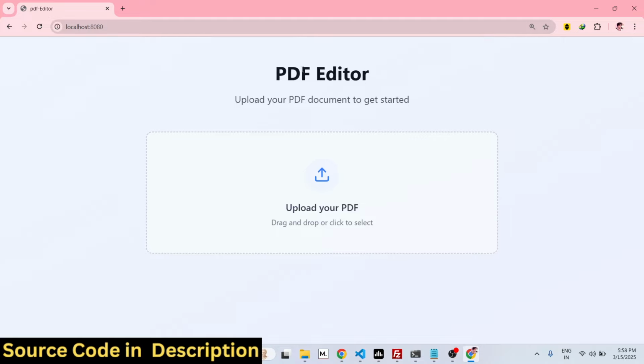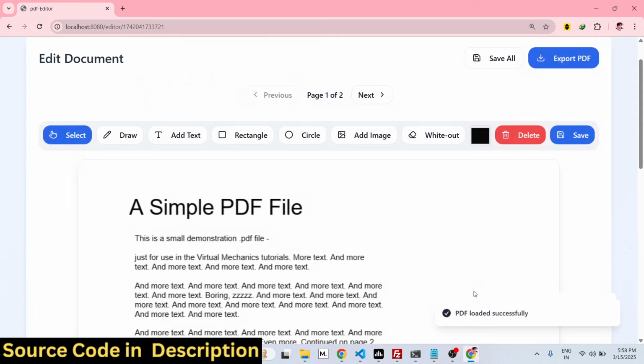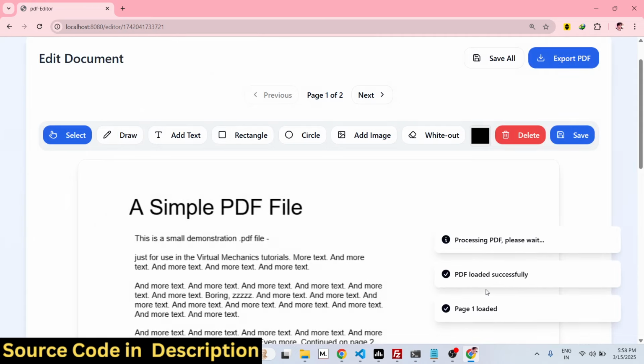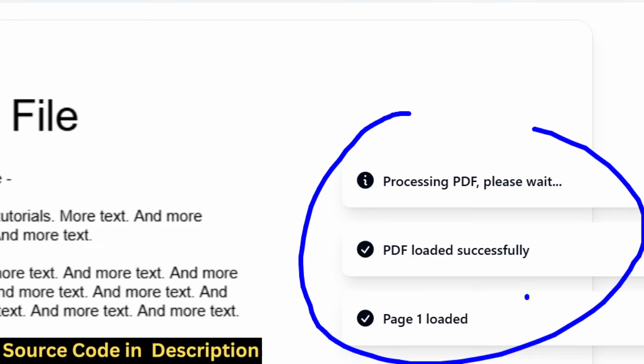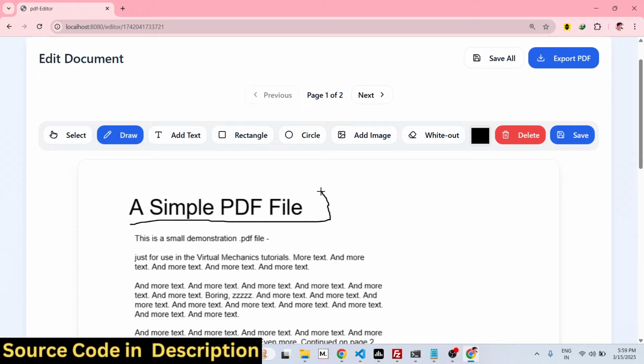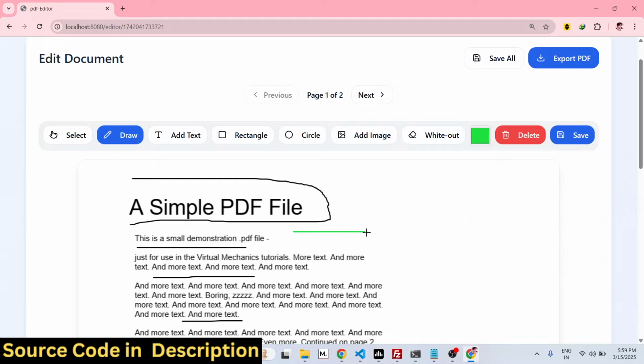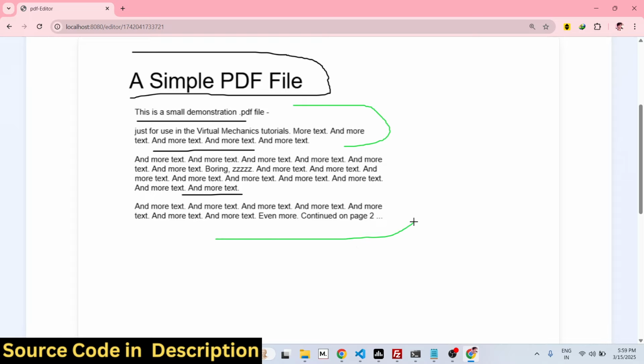So it's a free alternative to that, and you can see here you will upload or select any PDF file. So let me select a PDF file. Here you will see the PDF file. All the pages will be loaded here. You will get this nice little notification, and then you will have a nice little editor right here where you can actually draw something. We can annotate. You can see that we can modify it by putting underlines here. You can even change the color here from this color picker. You can pick any color of your choice. So you can see that you can annotate.